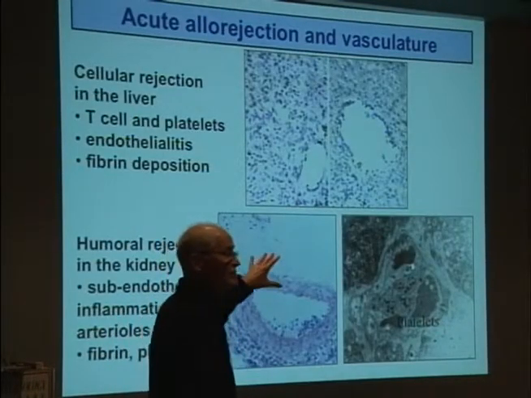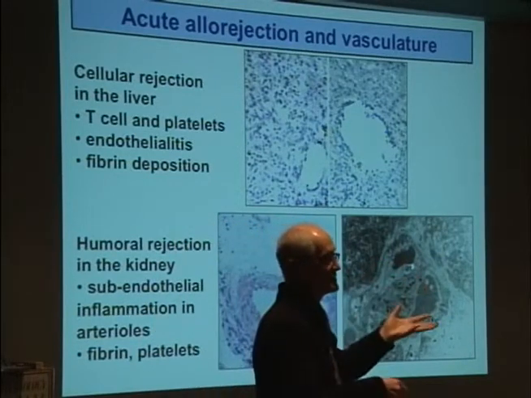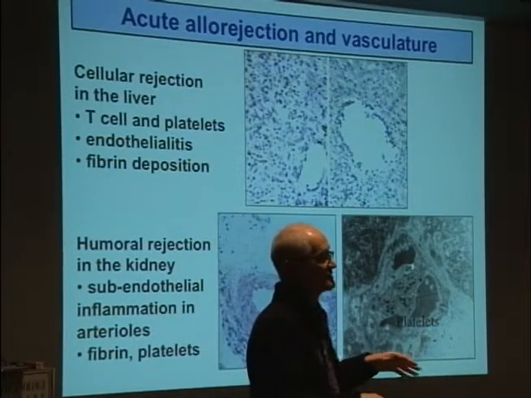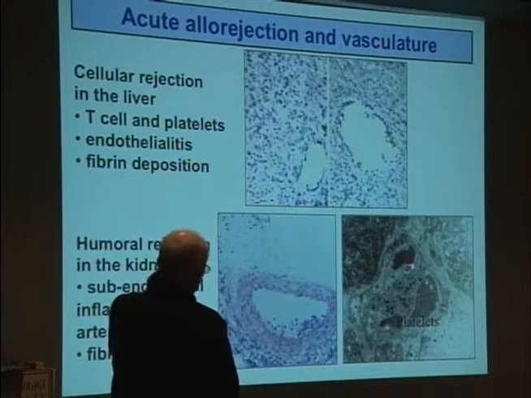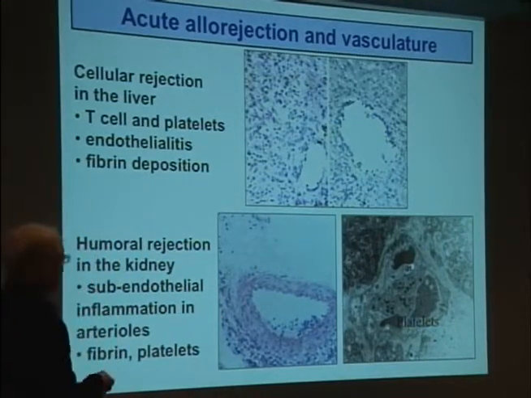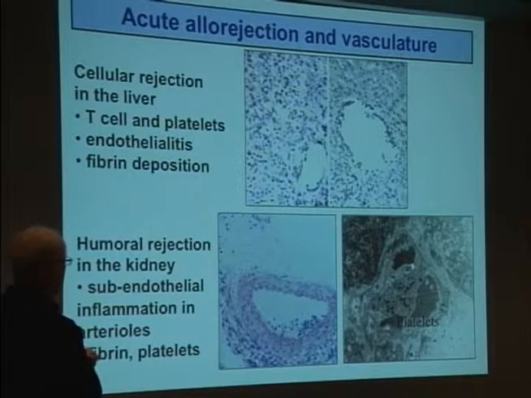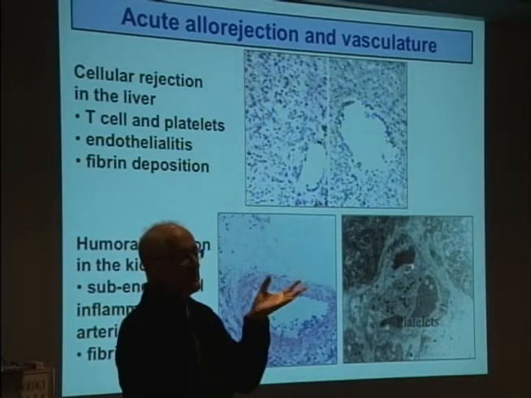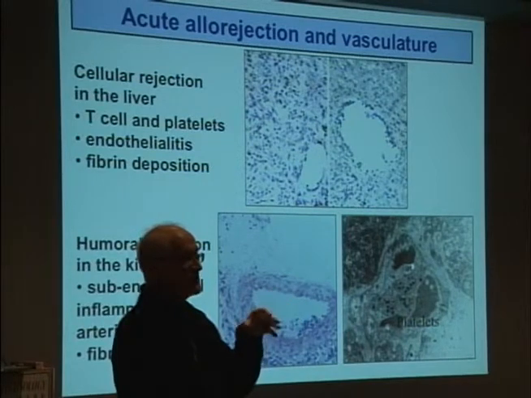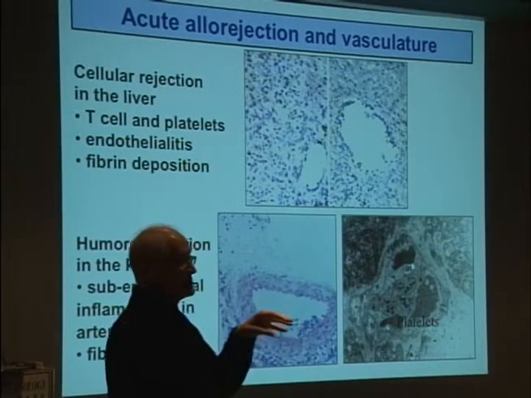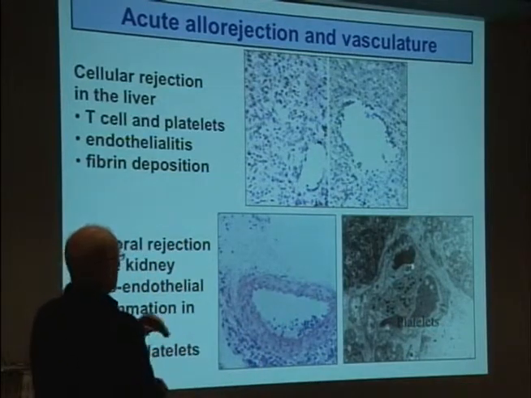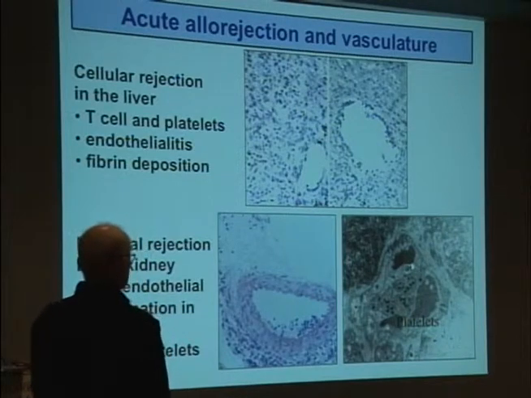So the graft obligatorily has to have a period of ischemia, warm ischemia when you're taking it out, cold ischemia, then warm reperfusion type injury. The graft survives that. Then you subject it to allorejection, which affects the vasculature. Now, in the liver, you can have a cellular type rejection, which is T-cell mediated. But this, again, is associated with endothelial cell damage. One of the cardinal features of rejection is that you're damaging the endothelium. So in the context of just an immune response, the target is the vasculature. Many of the manifestations of that rejection are associated with destruction of the microvasculature and fibrin deposition, platelet sequestration.